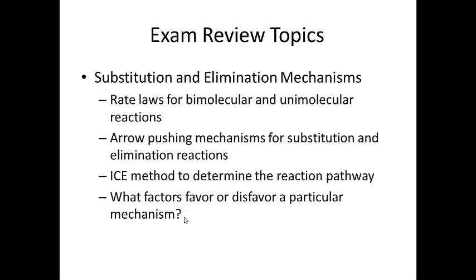We also discussed substitution and elimination mechanisms, and what you need to know is the rate laws for the different types, the bimolecular as well as the unimolecular. The different arrow pushing mechanisms, like for SN1, the leaving group leaving first, and then the nucleophile attacking the carbocation intermediate. The ICE method, remember: identify, characterize, and then execute.